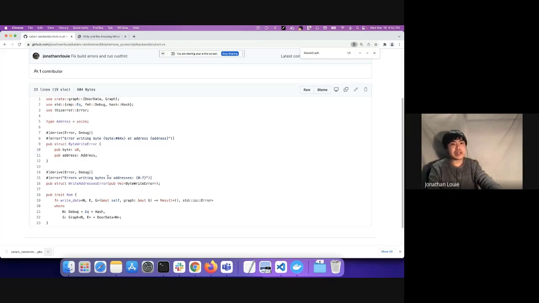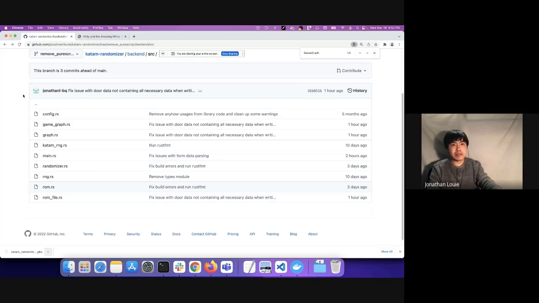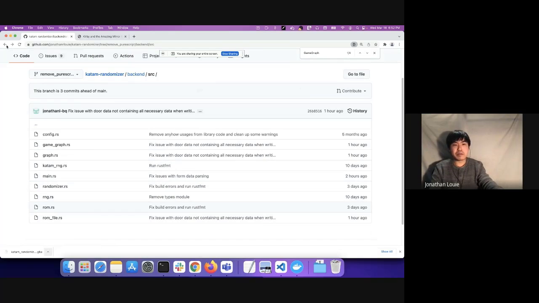They do error reporting and stuff, but because Rocket ends up doing all the error reporting itself, pretty much, I didn't find anyhow useful. So I actually did put anyhow into this project to begin with, and then over time I realized I just wasn't using it, and so I scrapped it. Now all my errors are just defined using this error, and that's pretty much it. That was an interesting revelation for me as I was working on the project.